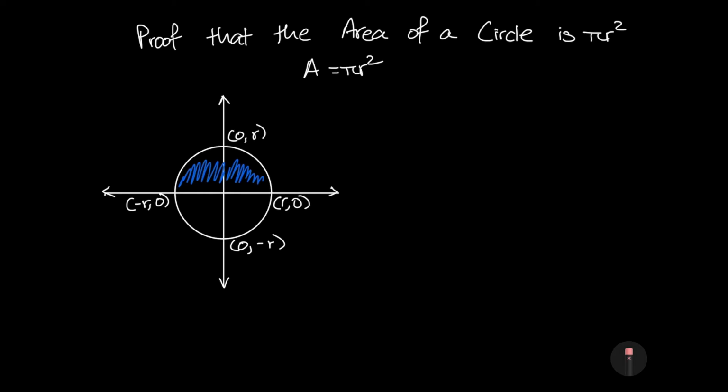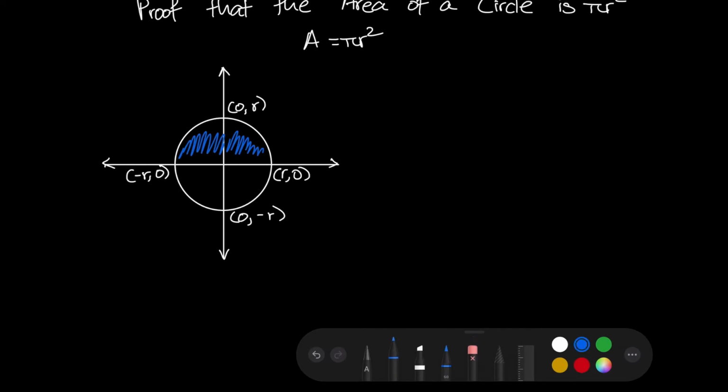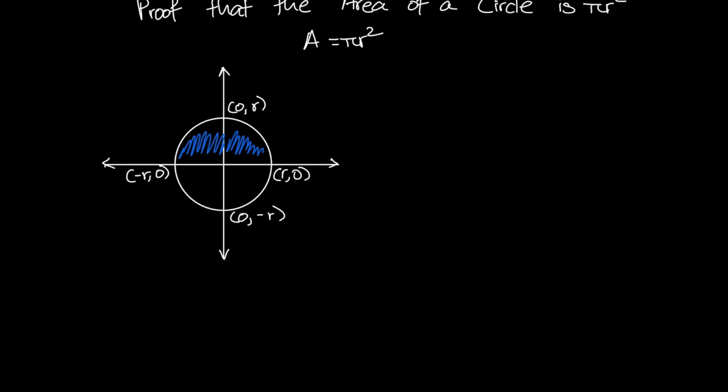And the first thing we need is an equation for this circle. And the equation of a circle written, solved for y, is y equals the plus or minus square root of r squared minus x squared. So this is the equation of a circle, but we only want the upper semicircle. And for this, we're only going to need the positive values, which means that for this upper semicircle, the equation is y equals the square root of r squared minus x squared, like that.